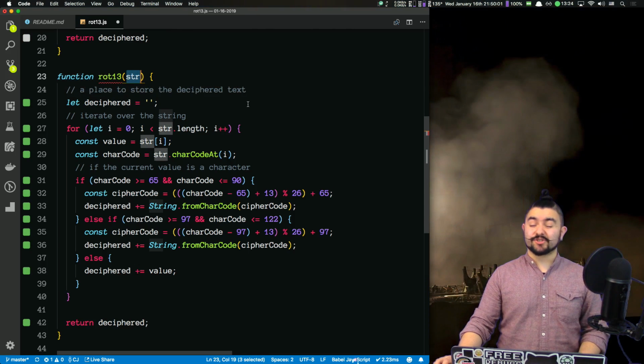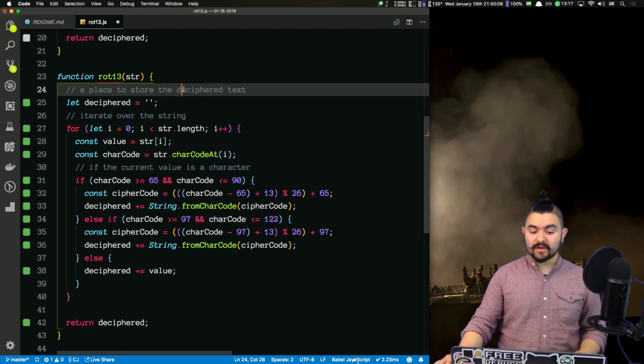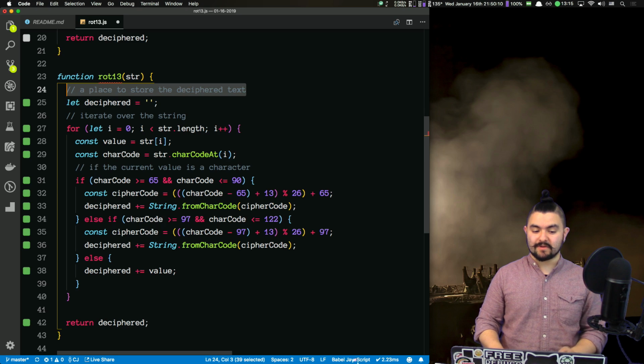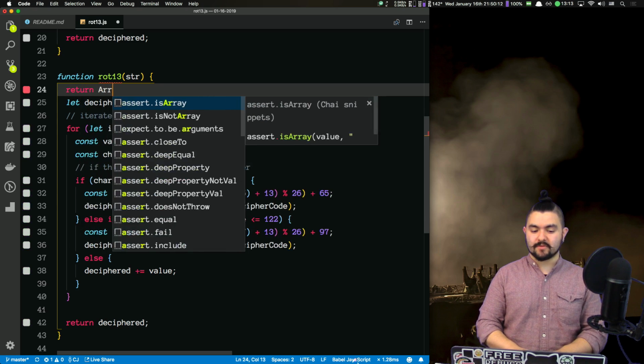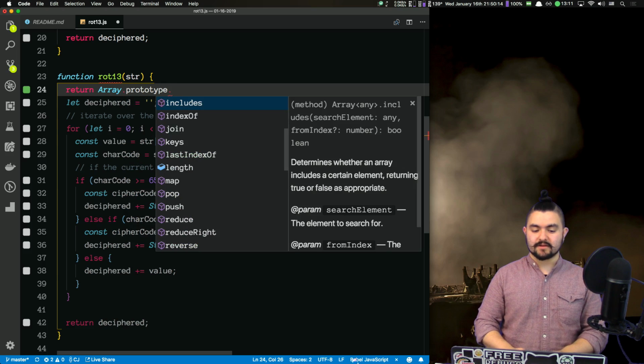Now, the issue here is string is not an array, so it doesn't have a reduce method on it. We could split it on the empty space, or we could call the reduce method on the array prototype. Let's do that. So we'll say array.prototype.reduce.